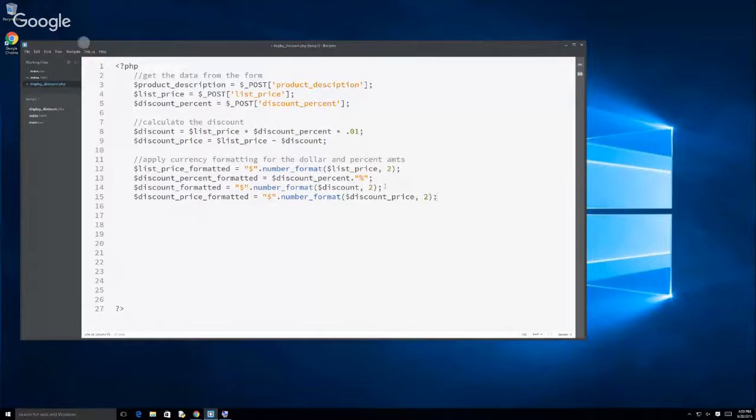Going to the PHP. For the product description, we are not formatting. We're just displaying it to the user, but there is a concern that somebody might use malicious intent. They can sneak in some scripting. What we're going to do now is make it so they can't use tags. That's called escaping the unformatted input.